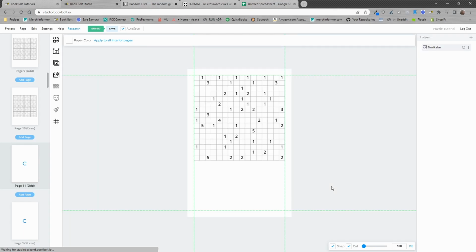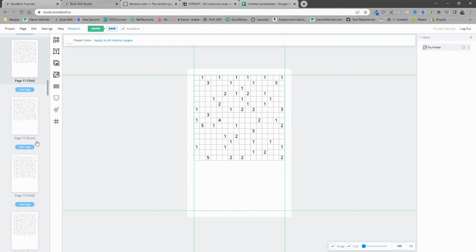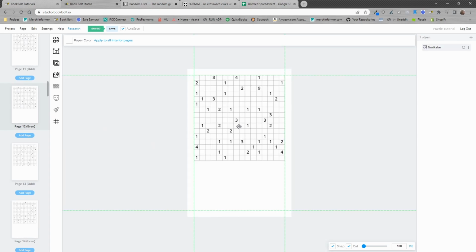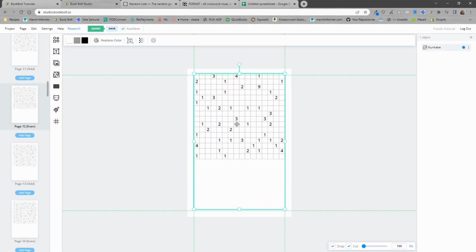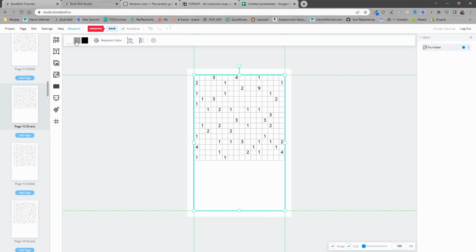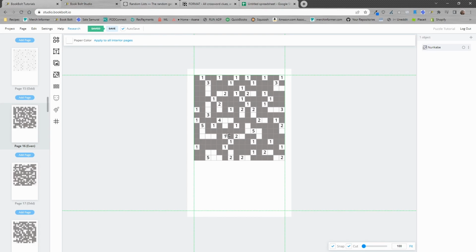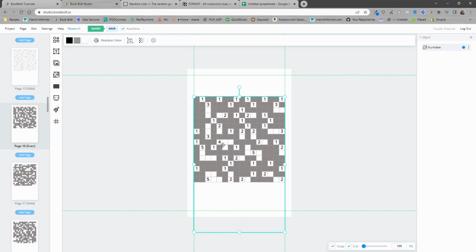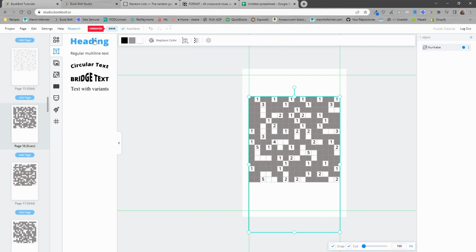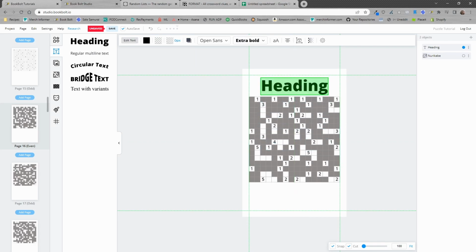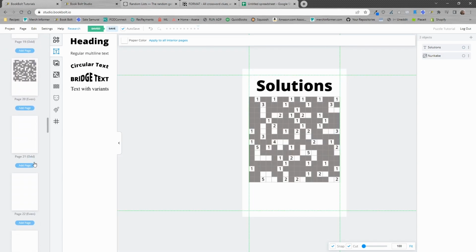Now, depending on how many puzzles you're doing, it can take a little while to generate. But if we scroll down here, you will notice, starting on page 11, puzzle, puzzle. And again, these are completely movable. If you would like, you can change the colors just like we went over. And down here, you will see the solutions to the actual puzzle. So on this page, again, I am going to put a heading that says solutions. All right, and just like that, we have 20 pages filled out. So let's keep going now.